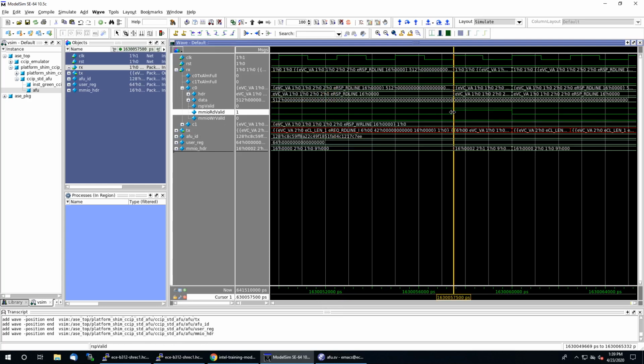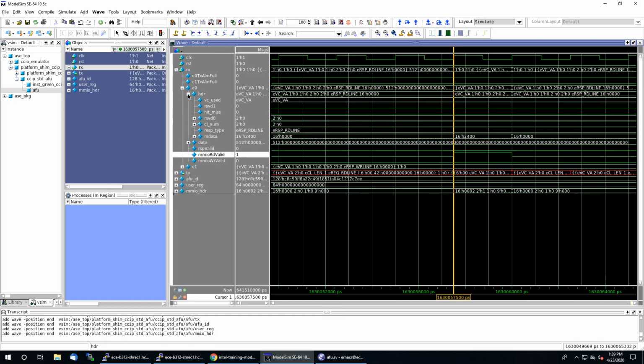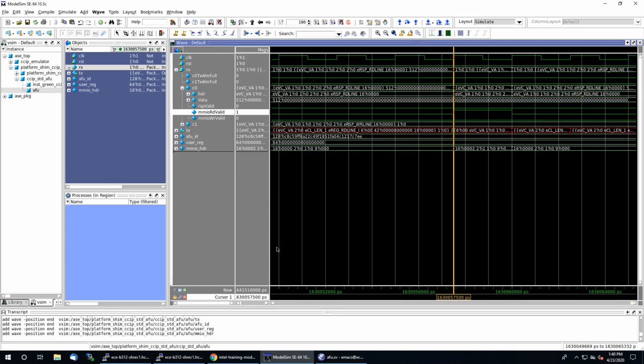So at this point in time, we know the software is trying to do a read from the FPGA. But looking at this signal, that's all we know. So what we really need is the address that is trying to be read from so that we can see what is actually going on. So normally you would look inside the header, but you'll notice there's no address inside this header here. There's a bunch of other signals. Well, I explained this in the earlier slides and presentations where basically this header is overloaded for different purposes.